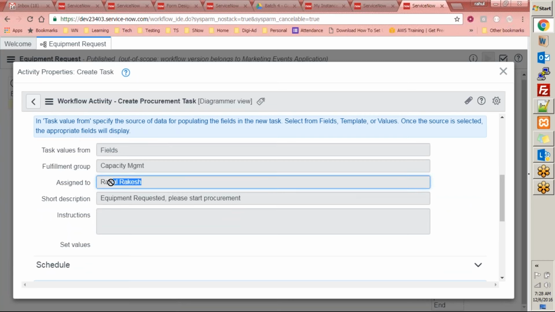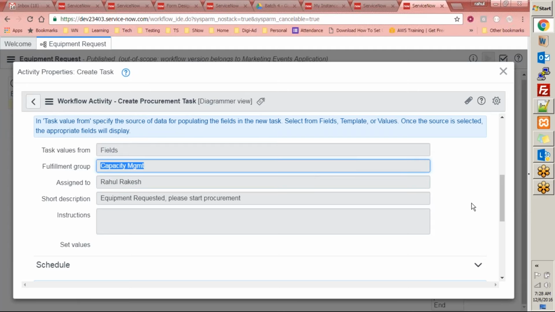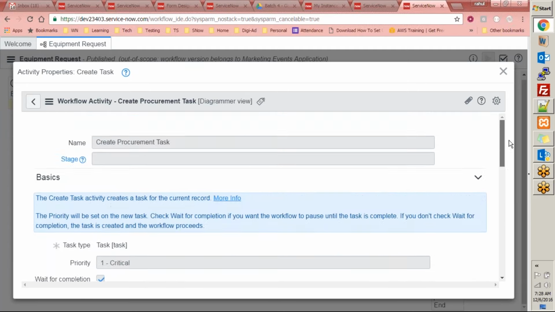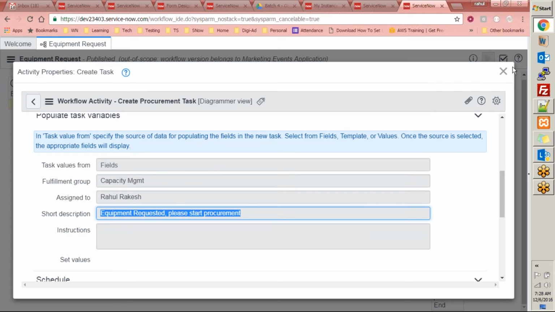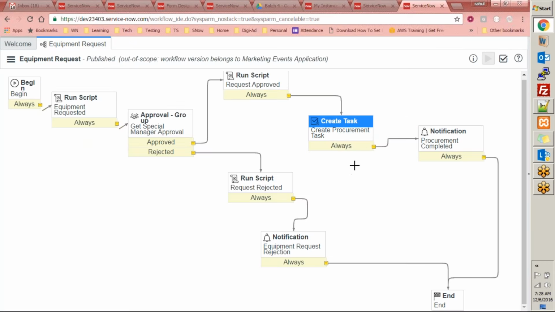The person to whom the task will be created is Rahul Rakesh, and he is from the capacity management group. So we identified that Rahul from the capacity management group has to be assigned this ticket, right? And he will take care of this ticket, process it, and do the procurement for it, right?